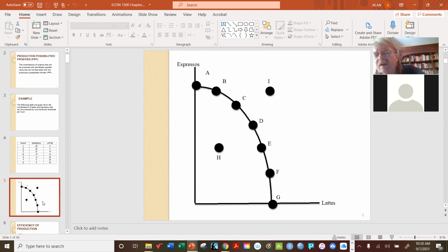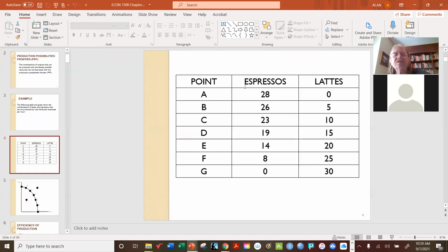Now, the number of espressos that we can make ultimately depends on how much time we need to make the drinks and how many beans we need, or in the case of the latte, how much milk. So what we're going to do is assume that within a given hour, let's say, there's a maximum amount of each that we can make. What this graph is attempting to show you is this chart right here, where we have all these different possibilities. If, for example, nobody asked for lattes this evening, we can potentially make up to 28 espressos with our time and our resources. Or it's possible to make 26 espressos with 5 lattes.